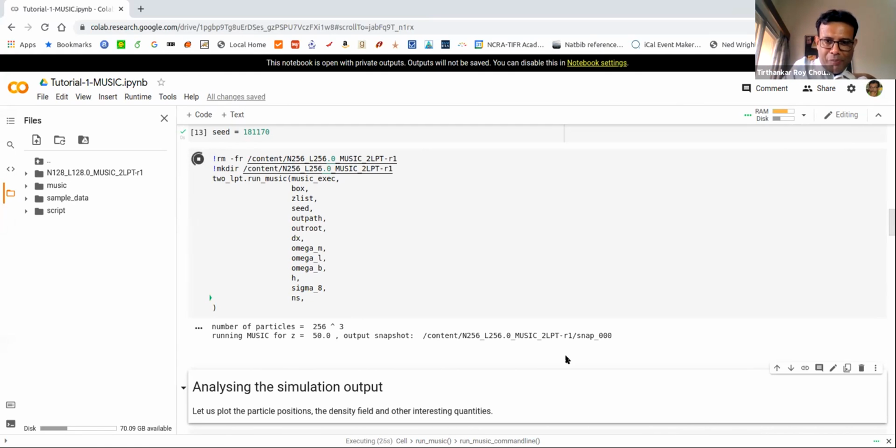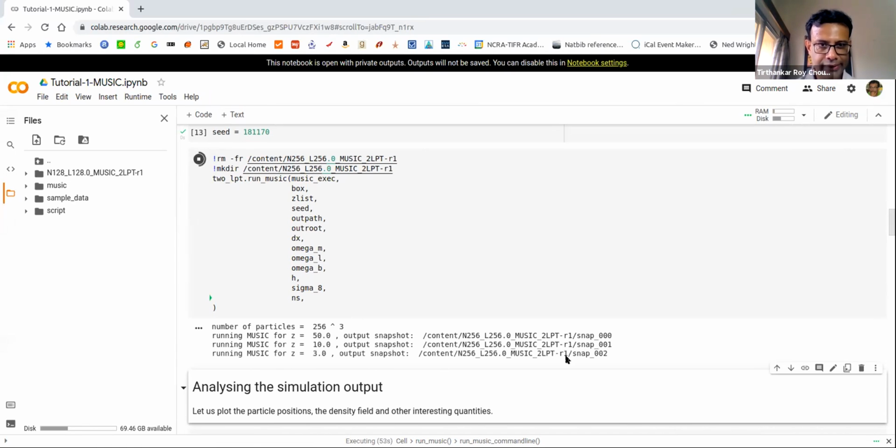That's the best part. You see it took almost 30 seconds to run on one snapshot. Then it's running the second snapshot. Now it's running the third snapshot.